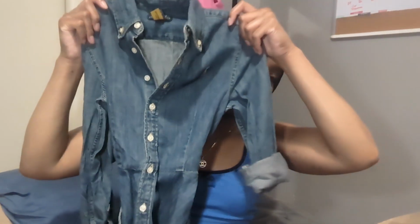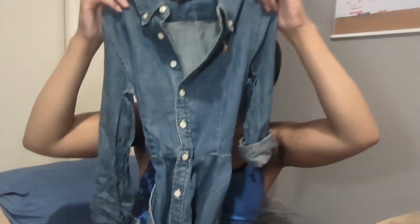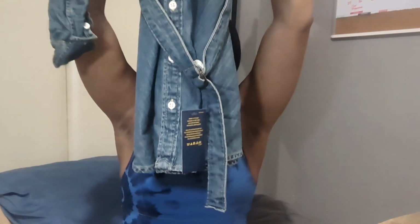Jean dress. This was one of my favorite pieces. So cute. I actually tried this on her, and this goes to her feet, so she's definitely not going to be able to wear this just yet. But like I said, we got a lot of months of cold weather, so definitely by next year. And then she got this t-shirt.